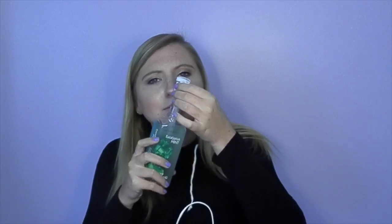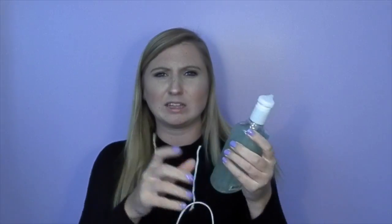The first thing I got from Bath & Body Works is a soap in the eucalyptus mint scent — if you've never tried this, it's my favorite soap scent. It has a little bit of a minty scent, smells so fresh and clean, and I like the ones with the little beads in it. I also got a gingerbread latte bead soap, which the lady said was the most popular scent of the day — it smells just like gingerbread cookies.